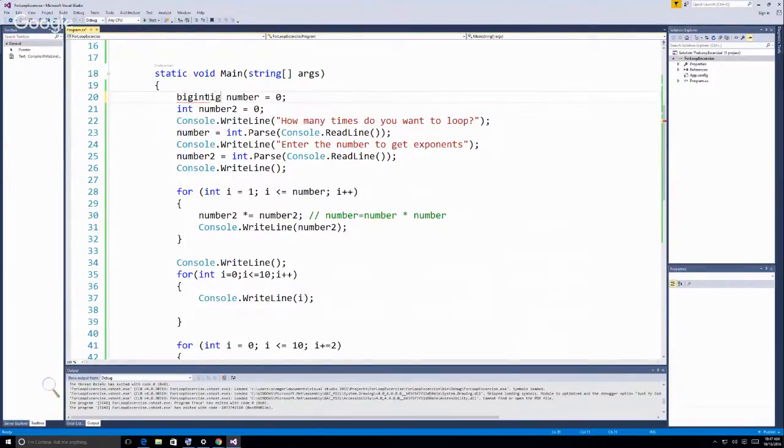So actually number can be int. Number 2, is it big integer? No, it doesn't like that.